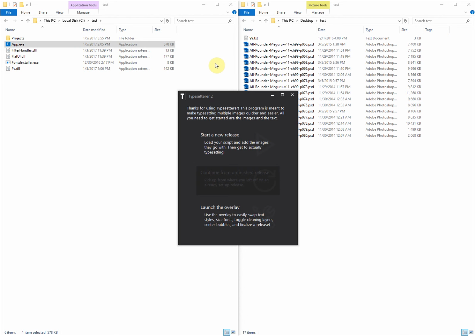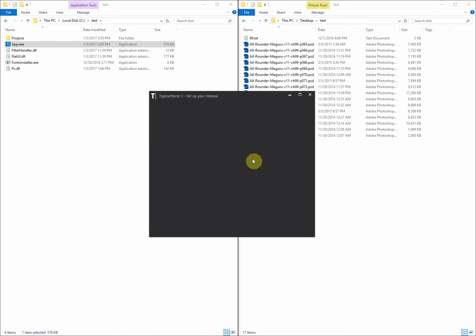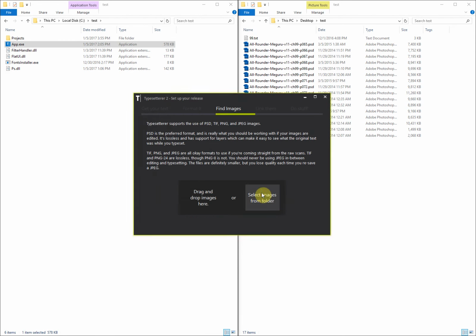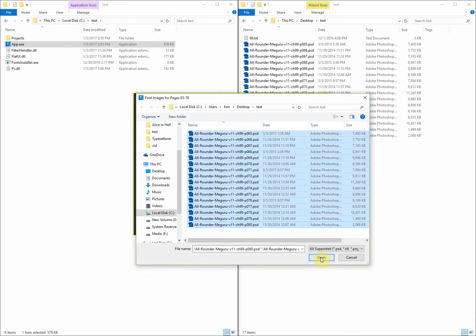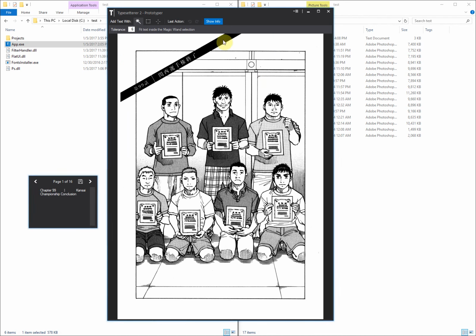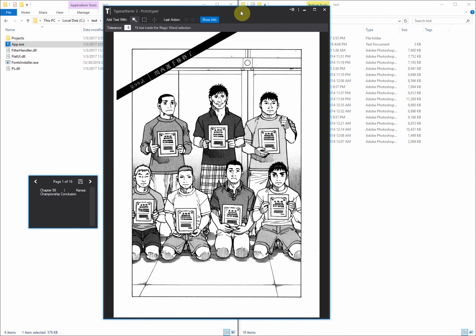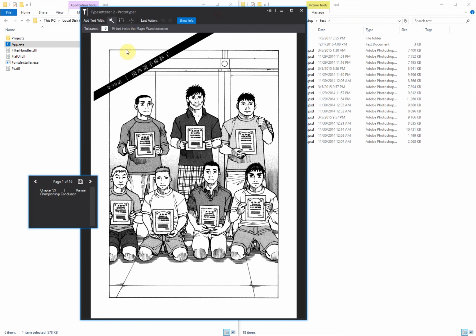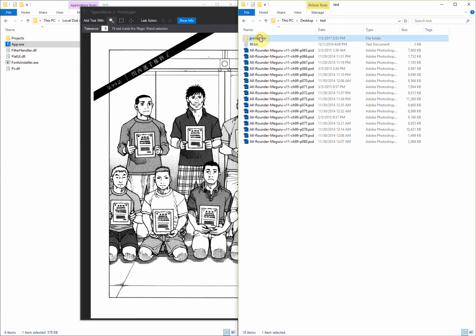So I thought it'd be a good idea to explain how the new mode I've added to Typesetterer works. I'm going to skip going over the UI changes because it's going to add length to an already long video. So one of the first things to note is TIFFs are a lot easier to deal with than PSDs, at least for me on this side of things. So I actually have to create a copy of them.